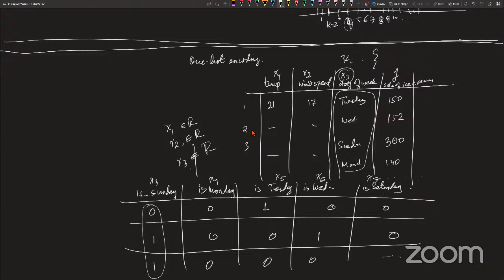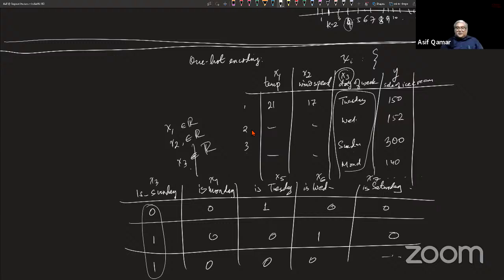Yes, sir. And this is called one hot encoding, because now instead of a 3-dimensional space of input, the third one breaks up into 7 parts. So it becomes 7 plus 2. You will end up with the input space now, where the x vector belongs to a 9-dimensional space, 2 of the dimensions being temperature and wind speed, and the other 7 dimensions being the one hot encoding: is Sunday, is Monday, is Tuesday, is Wednesday, is Thursday, is Friday, is Saturday. 7 of those. And so this now is a number, and now you can continue on with your machine learning. So that is the meaning of one hot encoding.